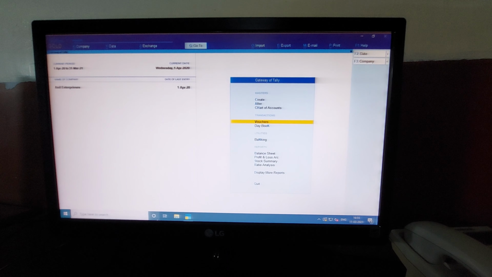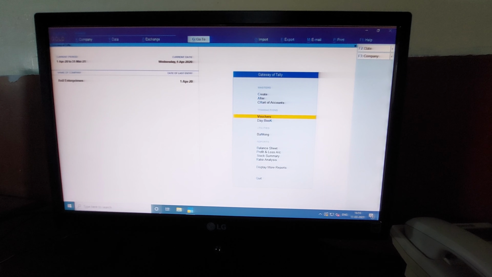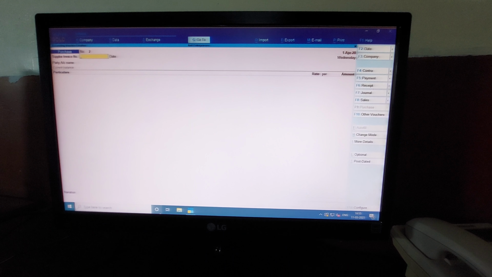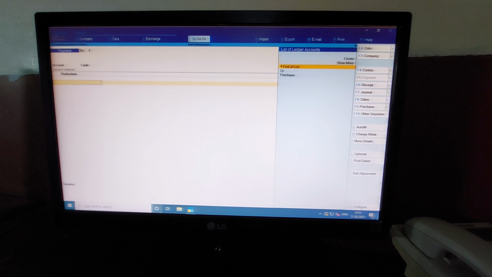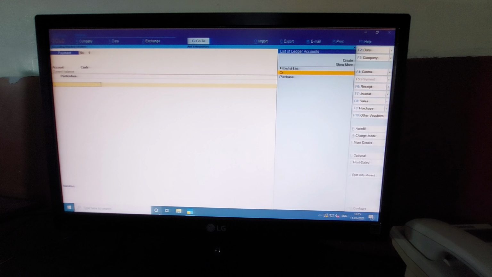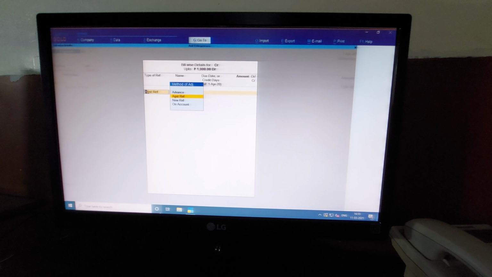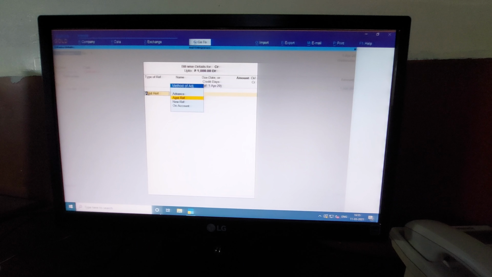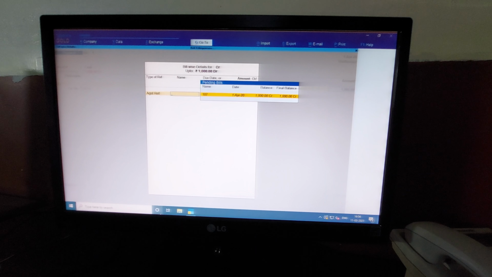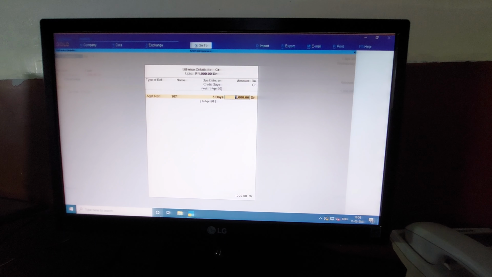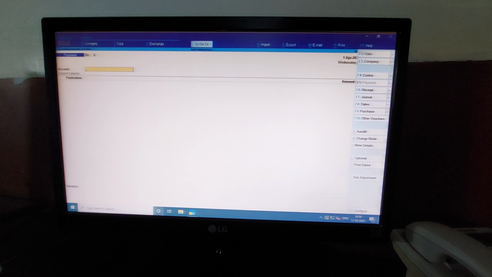So if you want to record a voucher to clear this balance of your purchase, we'll go to the voucher and record a payment, and we'll select either cash or bank as the mode of payment. I'll select the party name as creditors and enter the value of 1,000 rupees. As you can see, the type of reference is coming as against reference. I'll select the against reference. Whatever bill was pending appears, and I'll select it and accept. Ctrl A to accept the voucher.